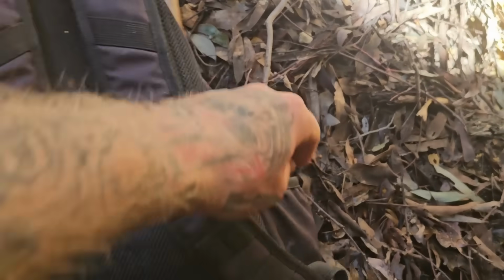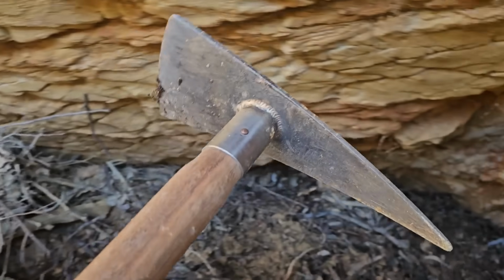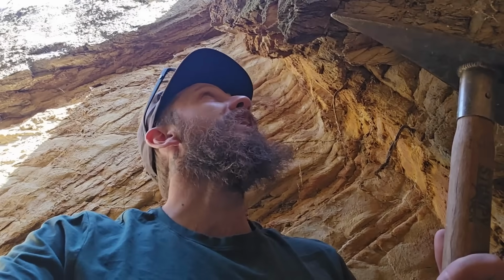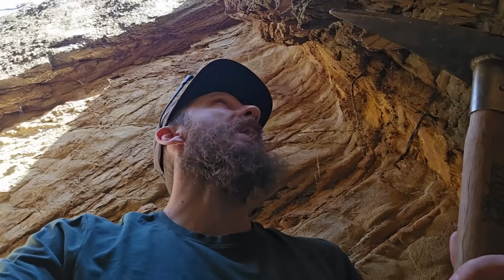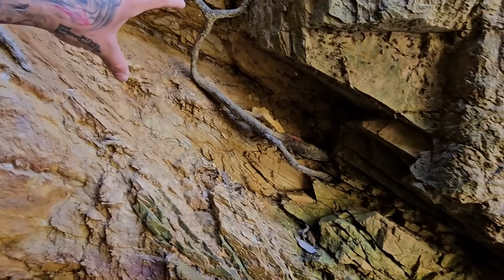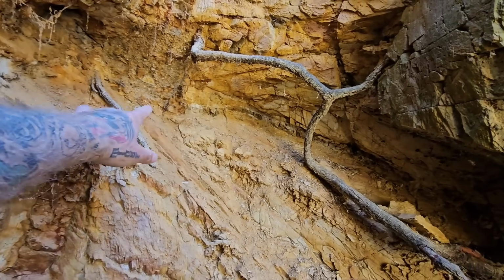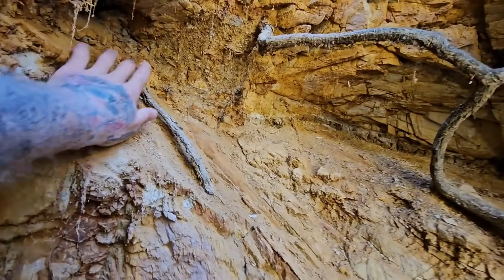I'm gonna grab my pick because I wanna do a little bit more sampling. And if this proves fruitful, I'll come back and get rid of Gary here. Sorry, old mate, but I can't have you hanging around off the clock like that. You can also see where the fault line, the structure that originally put this vein in, comes up at one point, and they in fact chased it in a little bit. So there was obviously a payable vein that ran through here.